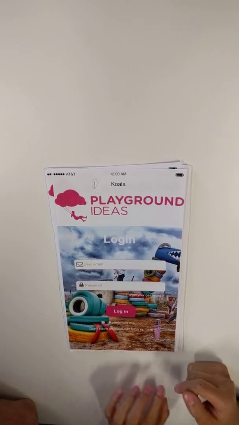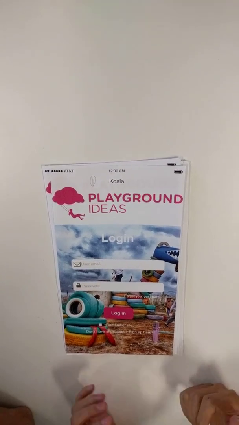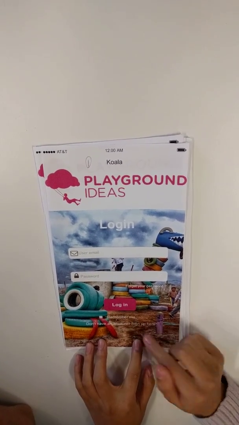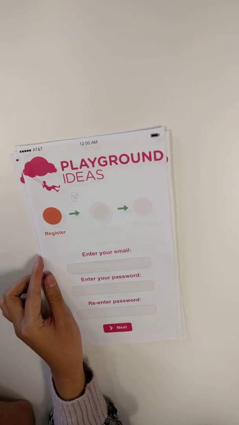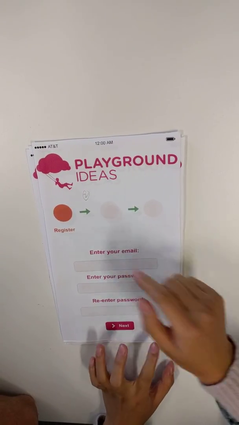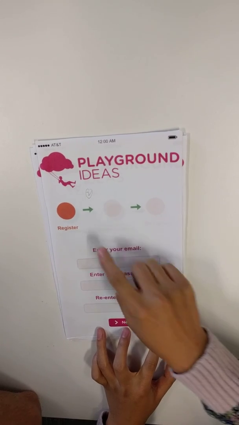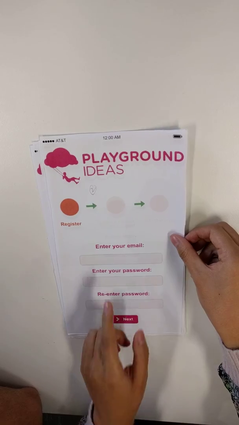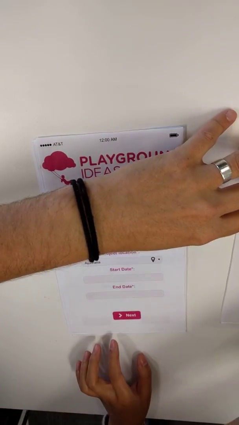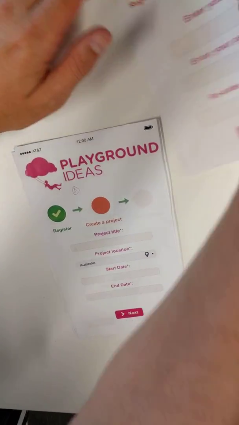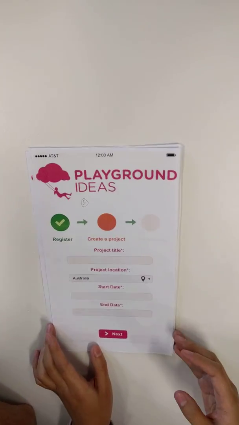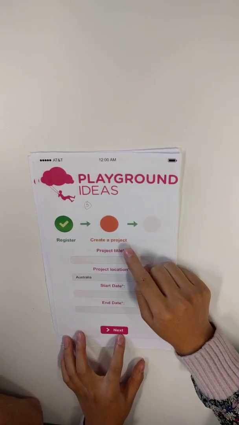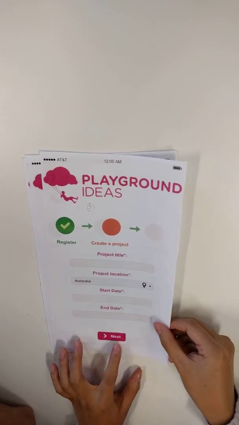Yeah, sure. So first, if I don't have an account, I can click here to sign up. Let's start from here. It's the same as what you've got on your website. We have 3 phases to finish a registration. First, we can just register the user by clicking next and filling all those infos. I'm going to be a bit anal here. That's going to annoy you. And then the second phase, you can create a project by filling all those project details.